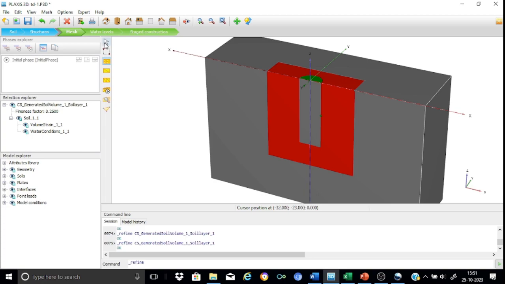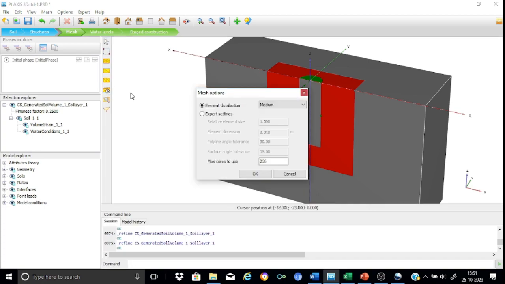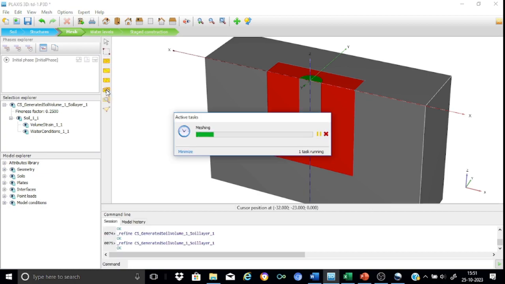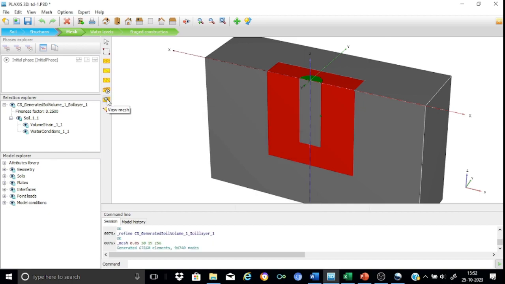Having done that, we can go straight to the meshing. For the balance portion, we will use an element distribution of medium, and that's okay for us. Start creating the mesh. Meshing is complete. Let us preview the mesh.